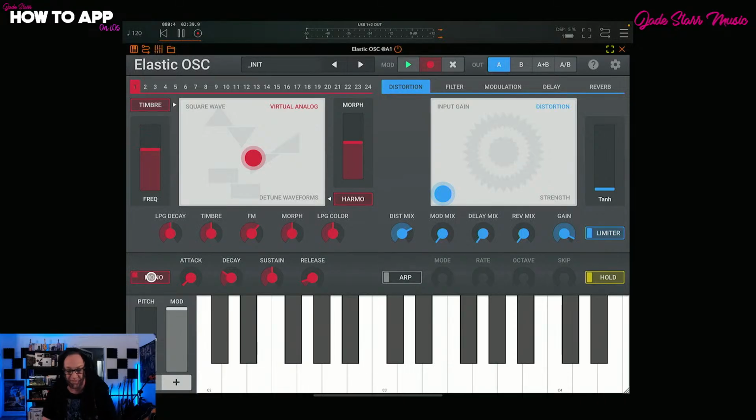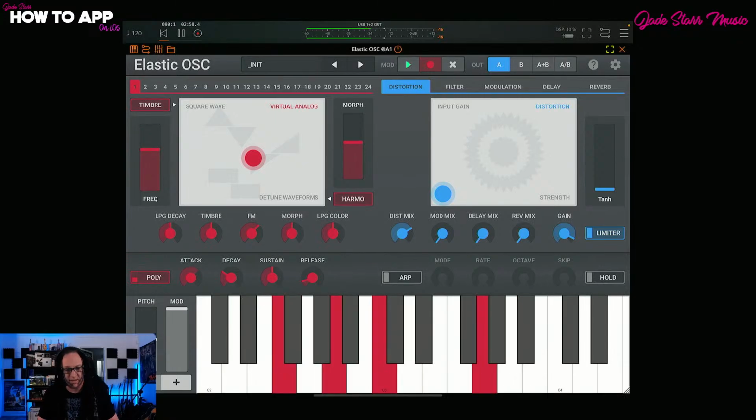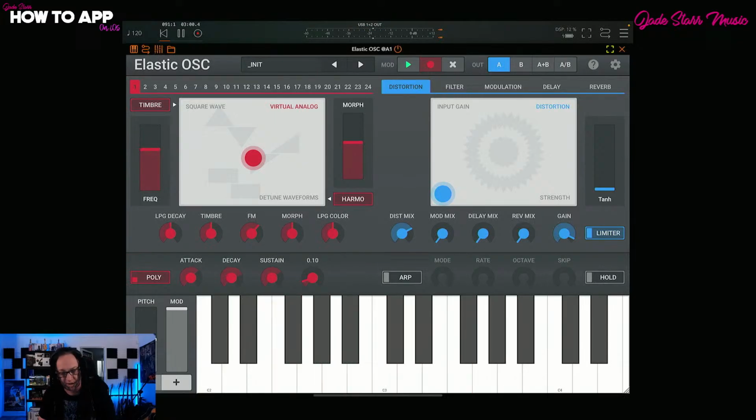So you can have mono if you want. Let's take off that hold. Or you can have poly as well. So that's nice. You've got your ADSR down the bottom here. Want to make some pads. Usual stuff, yeah.